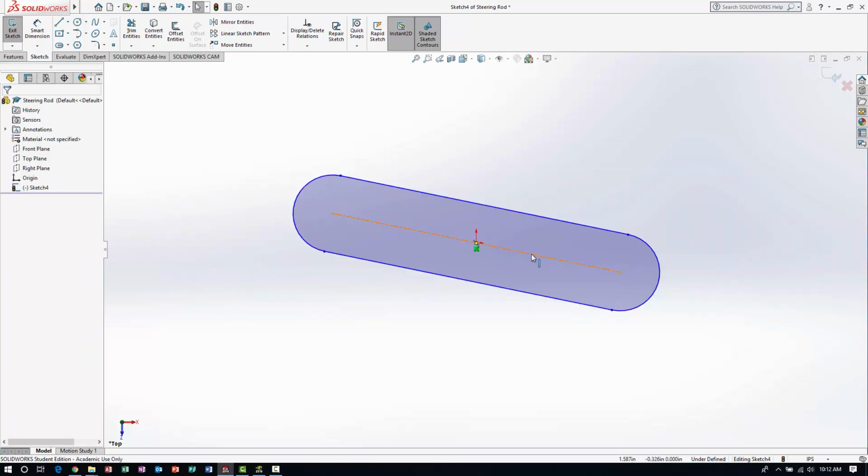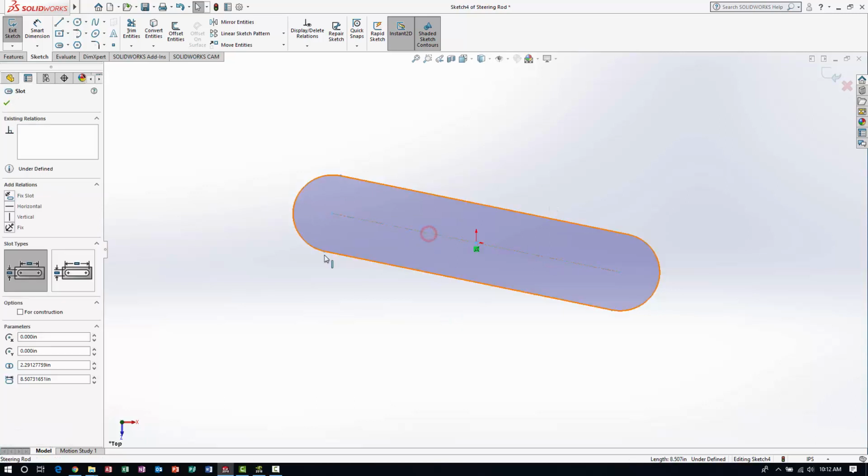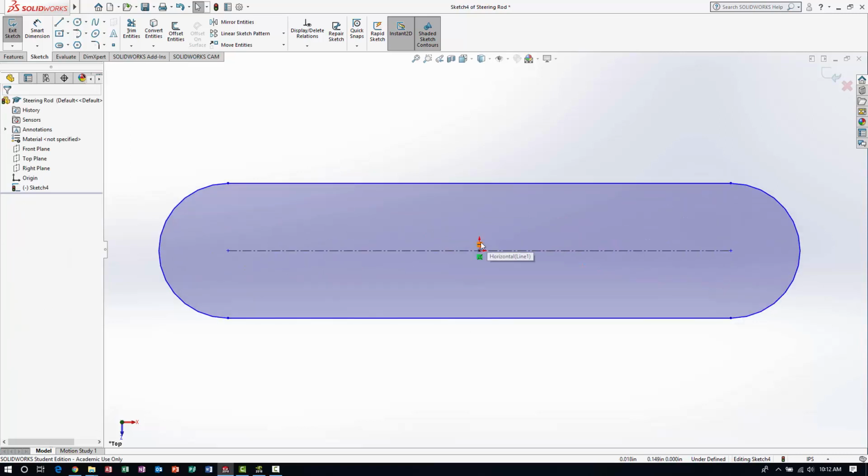You basically want to fully define your sketch. So if I select this again, I'm going to click on horizontal, and that adds this relation. So this line turns black, and that means that line is fully defined. Any entities that are blue are not fully defined, so they're underdefined. If they are black, that means they're fully defined. Right here, I can also double check, it says my sketch is underdefined.